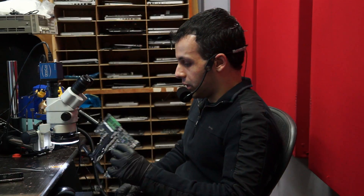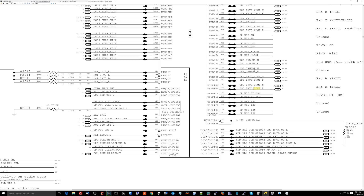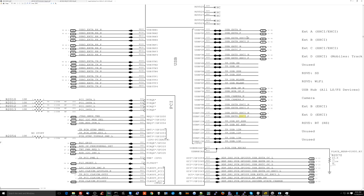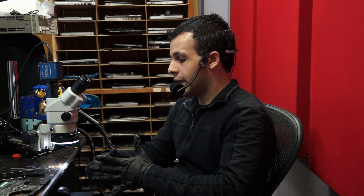The other thing I did — just to make sure I wasn't getting into a rabbit hole — is I measured in diode mode to ground. You can also use resistance mode if your multimeter doesn't have diode mode; diode mode is a bit easier and quicker. I measured on the other side too. You see how this USB EXT-B goes to a MUX chip? That goes to this chip, which goes to the PCH. So I go to the PCH's USB section — USB EHCI, USB XHCI, and all the other USB stuff — and I'm measuring in diode mode to ground, comparing my values to a known working board. This tells me if my PCH is dead — if my PCH is damaged, my values are going to be very different.